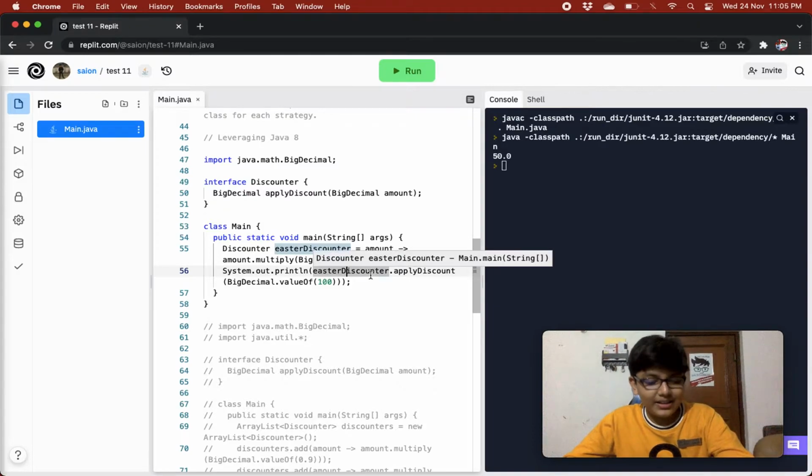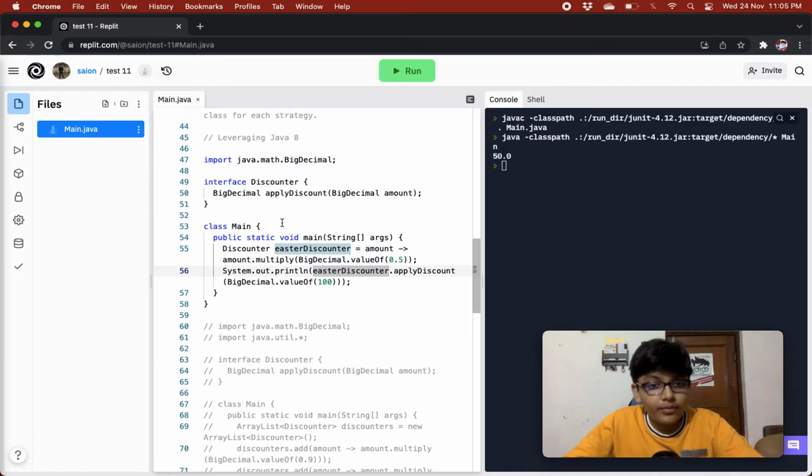Sorry for that click sound. Whenever our interface is a functional interface and we set it equal to a lambda expression, it is kind of setting the body of the only function present in our interface.